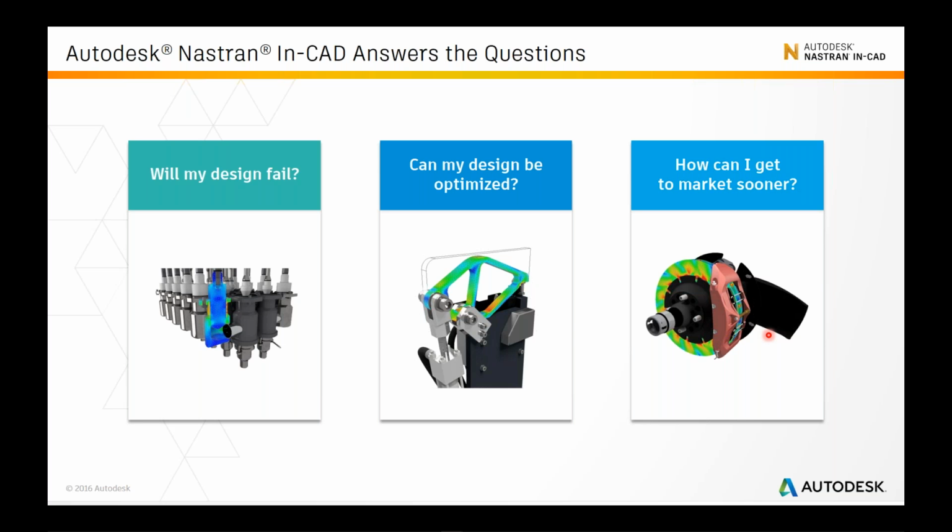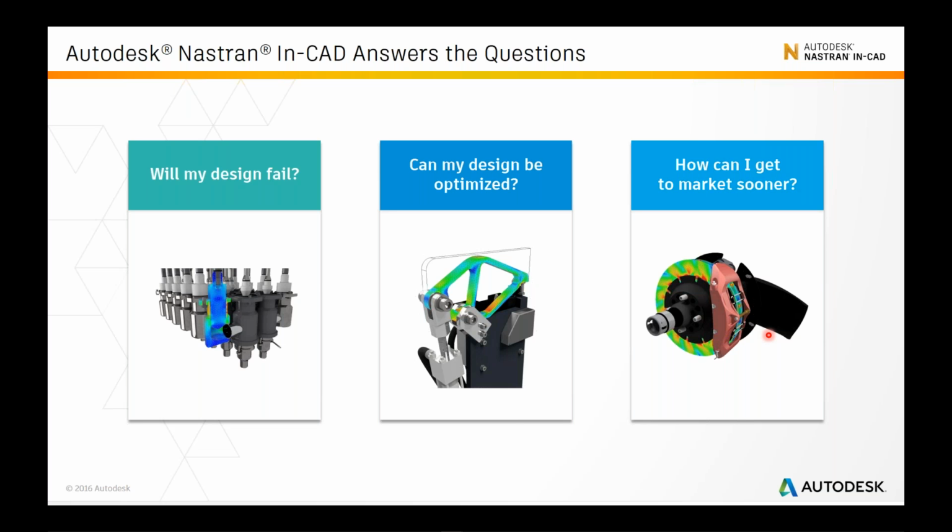With Nastran In-CAD embedded in that, you can come up with a much more optimized structure. Many optimization solutions are available in the market, but they give the optimized shape in mesh format. But when you work with Inventor and Nastran In-CAD, you can quickly sketch over the optimized structure right in Inventor and come up with the right product. No need to translate the mesh to STL, then STL to some other format, and create a sketch around that. With Nastran In-CAD and Inventor, you can optimize your product in a much better way.